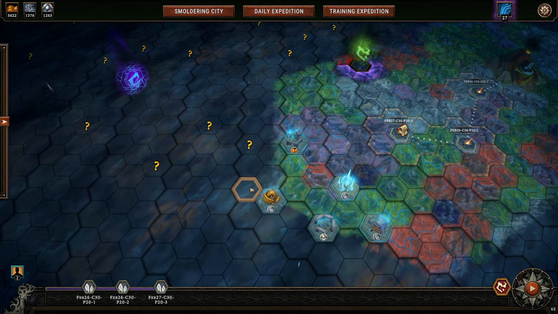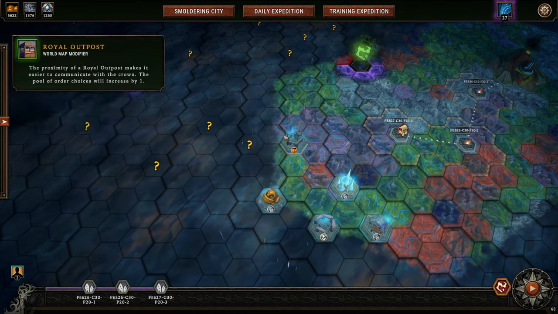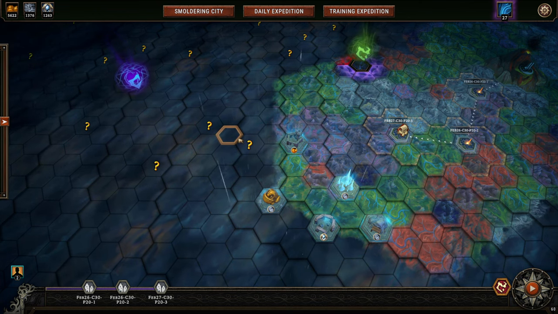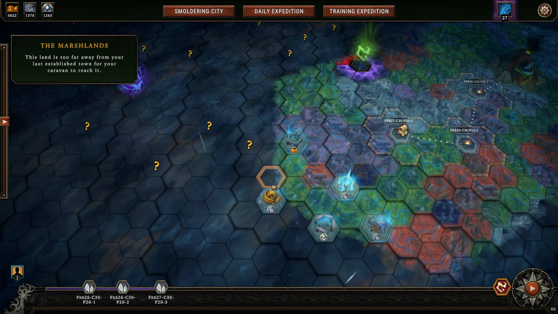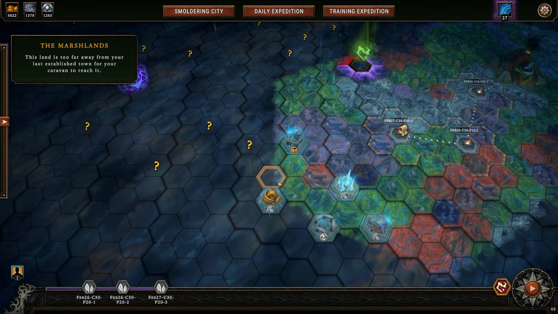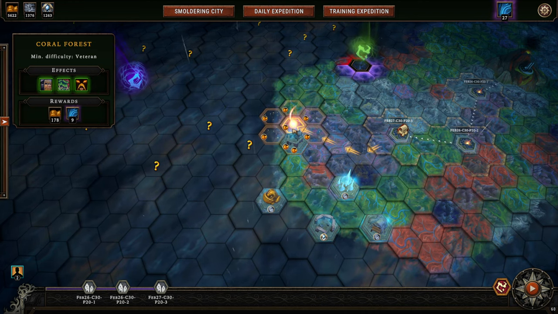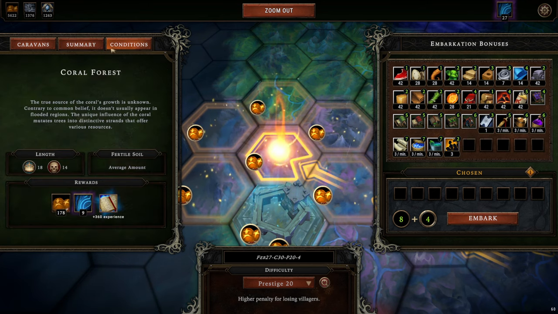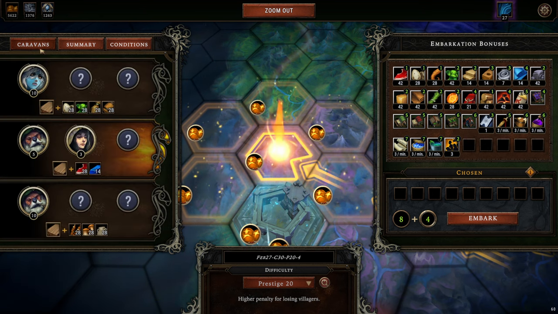I could still probably go this way, though, right? There'll be only one overlap instead of two. If I go here and then go here, there won't be any overlap. I can just go straight to this. Yeah, there won't be any overlap on this one. I go this way. I guess that's fine, too. Alright, so we'll do the Coral Forest. So, Coral Forest with Royal Outposts, that gives me an extra order choice.